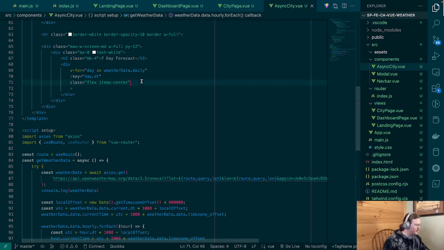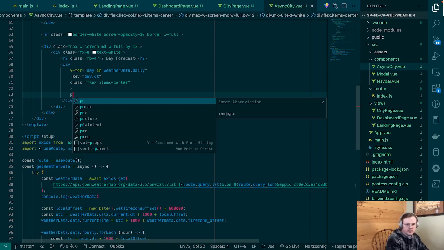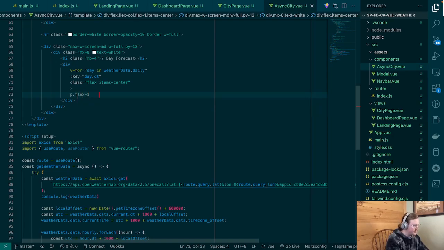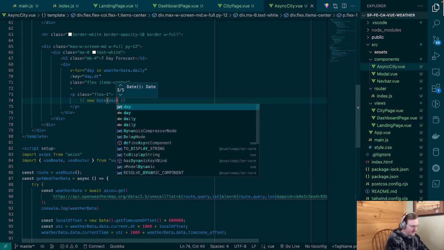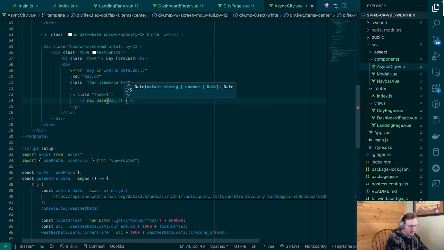All right, back up here. So we got this, and inside of this div, I'm going to put a p with class flex-1, so that will just take up the rest of the space. We're going to have a new Date that takes in day.dt times 1000, and then sets that to toLocaleDateString.